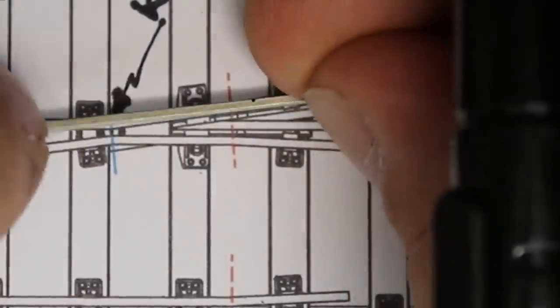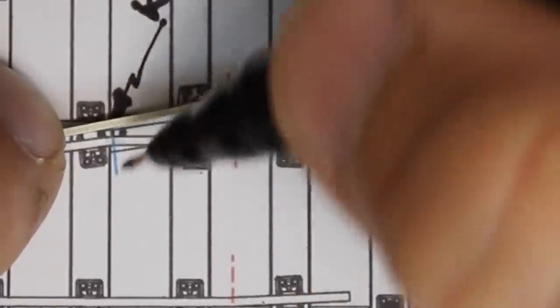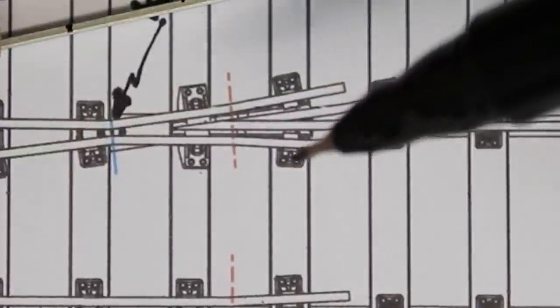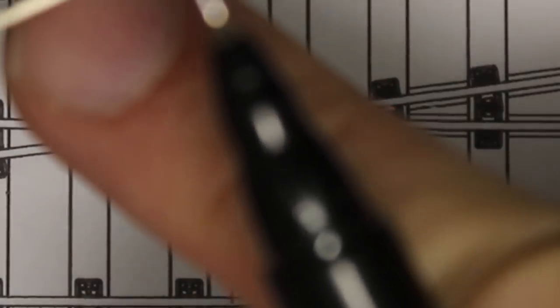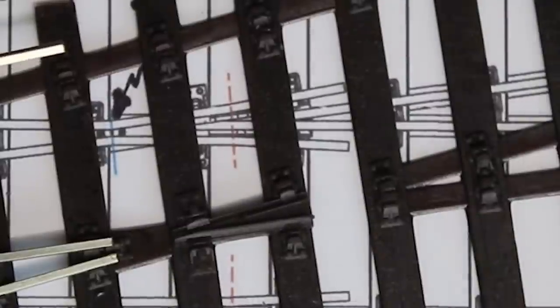There. And then we'll mark the length that we need. This, I'm sure, isn't that critical. Something like that. I can now cut this, put the bend in the rail, and I'll repeat for the other side, and then we'll thread them onto the base in exactly the same way as we did the closure rails.